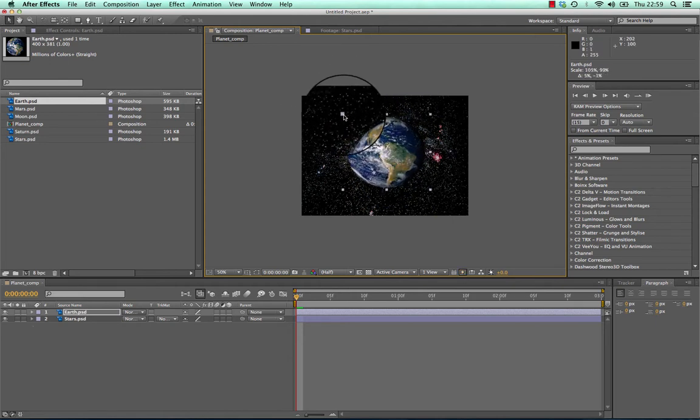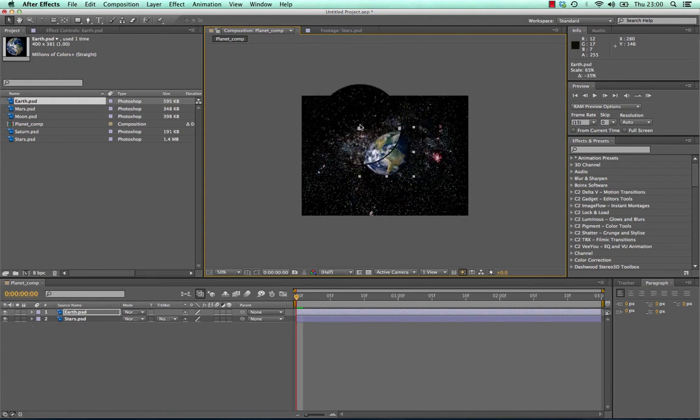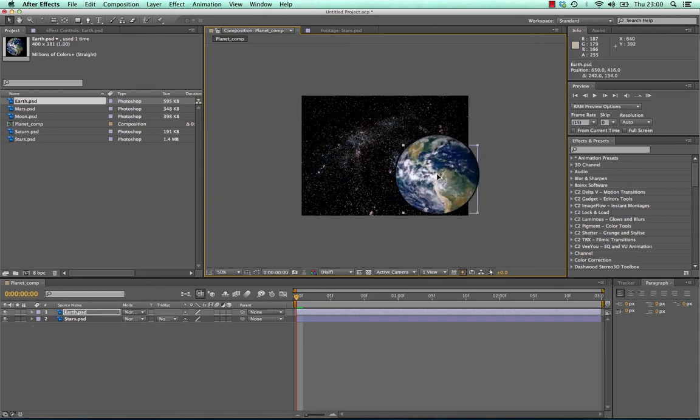So I'll undo that, click on one of the corner dots, and press the Shift key, and it gives you the right proportion. That's what we're after. So I'll bring this down somewhere there, and then start the Earth coming in like the video was showing, and let it wobble there.